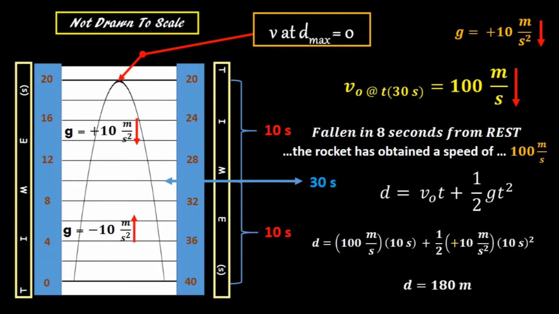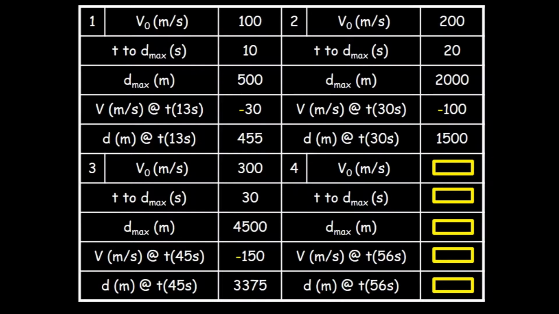Yes? Yes? So that's 180, and you can see that it starts at 100 meters per second, that's the V naught, and you plug in. You just got to get used to where you are and where you're going. It'll become clearer as we do more and more problems. Okay, the next one, we're going to do the same routine. So this is 4 similar problems, and by the time you're finished these 4 problems, you'll have a pretty good understanding of what we're going to be doing.